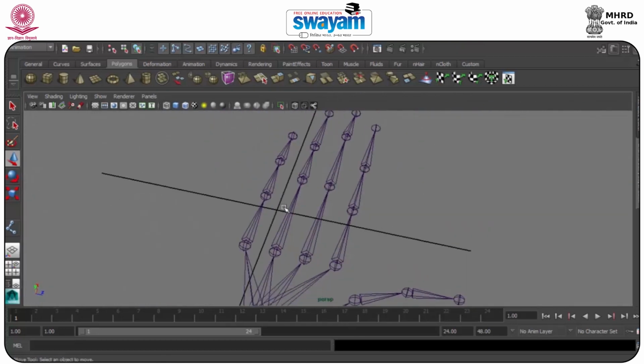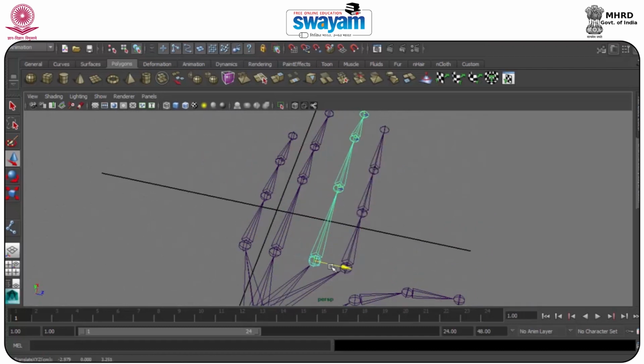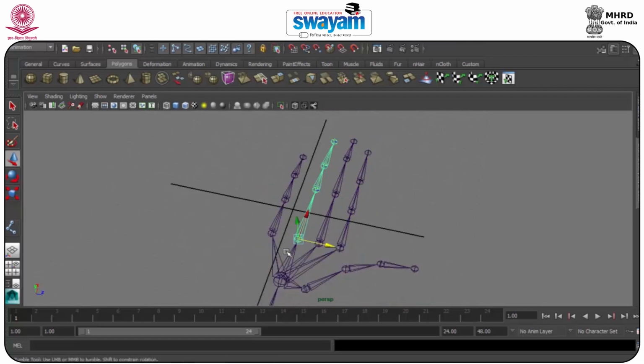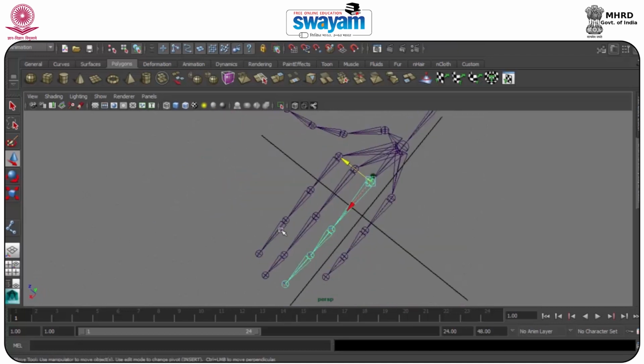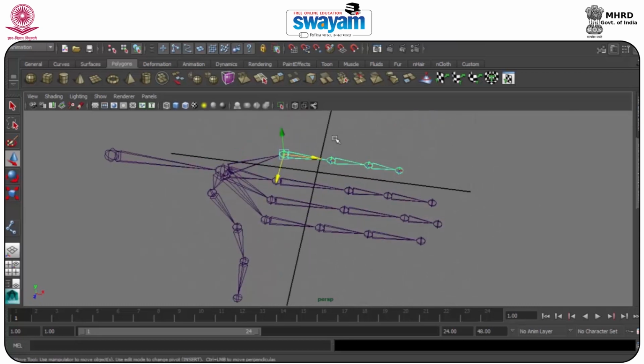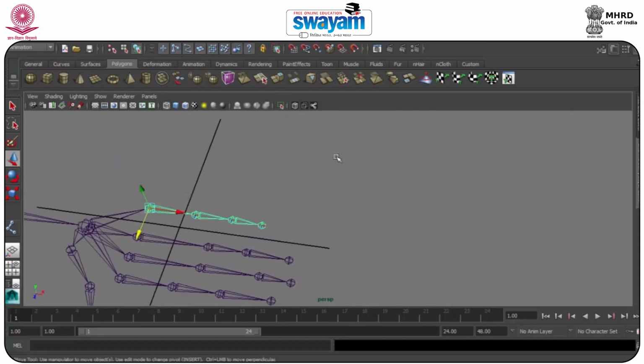And one more thing, bone is not rendered. It's a hollow type of thing, so it cannot be rendered or viewed in the rendered option. So this is a hollow. It's only for animating, or giving the movement, or giving the structure of a particular thing. So it's not rendered. So you can do it by connecting two bones by hitting P.